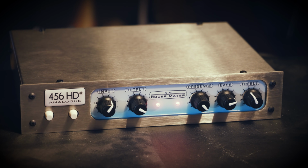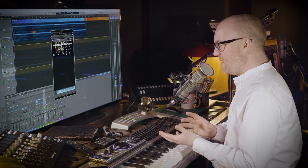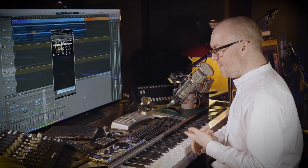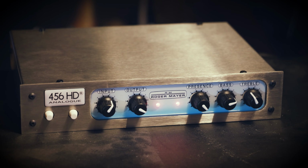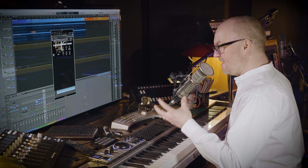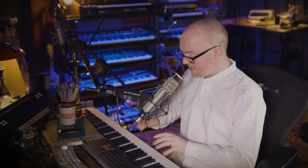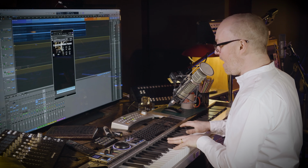Roger Mayer makes really smart, expensive, bespoke guitar pedals. And this is a rack unit version of this system he developed to imitate Studer or Ampeg 756 tape. So it's purely analog, and it adds a degree of harmonic distortion, compression, and it has an EQ stage, a 3-band EQ. So presence, I believe, is a guitar amp term for high, mid, treble, and bass. Doesn't distort like tape. It has a real fizzy sound that you want to avoid, but it doesn't hiss like tape either. So for me, this just sounds like a record.